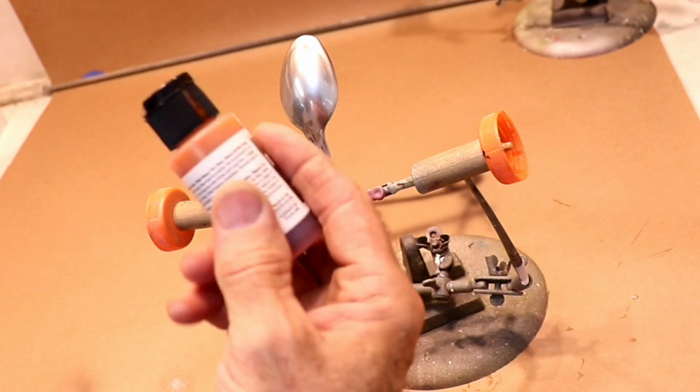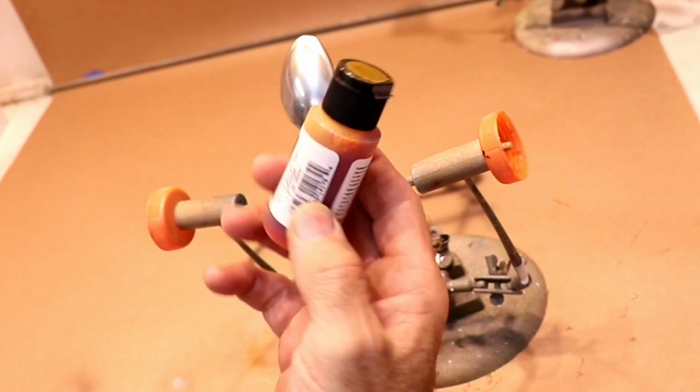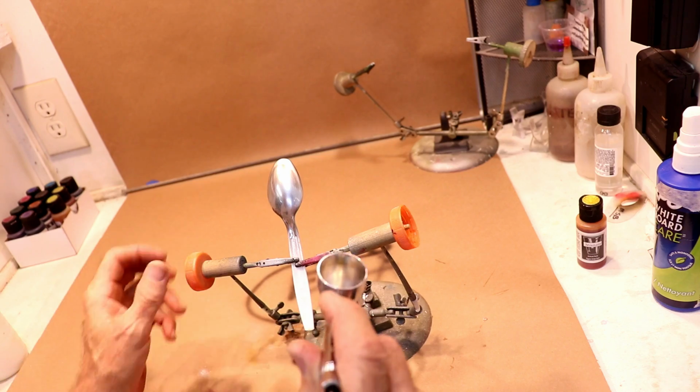This is really good for turning silver into gold. It's one of the Ghost Tint color series from Badger airbrush paints. All right, let's go ahead and turn this gold.